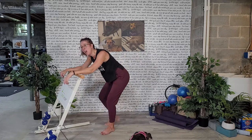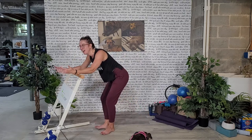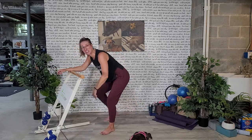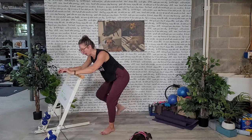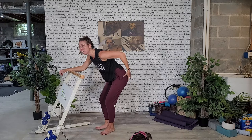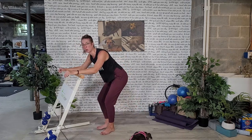So guys, this is key. People are always like, when we do standing leg work, I feel it more in my standing leg. I'm like, yes, your standing leg is working so much. Because think about this. You're shifting your center of gravity, right? And you're adjusting here without moving. So you're just absorbing all that tension. Whew, so it is no joke.